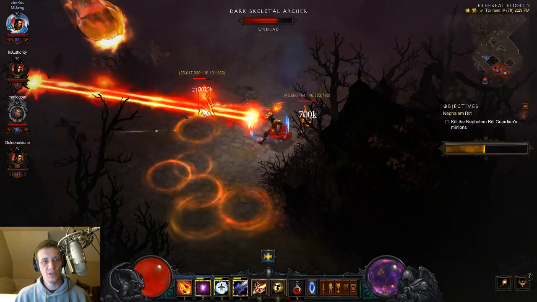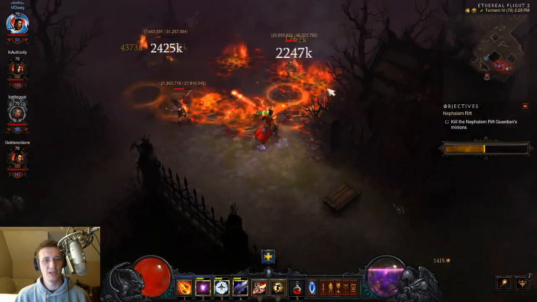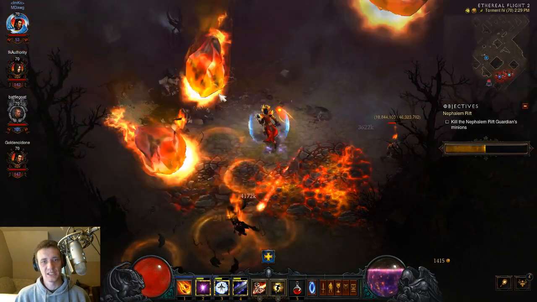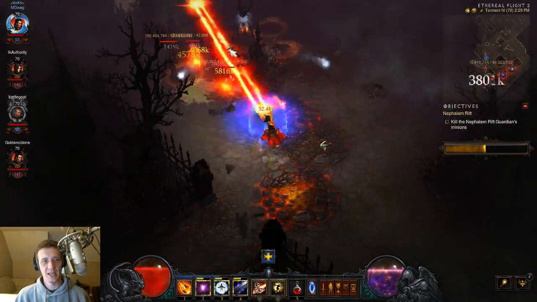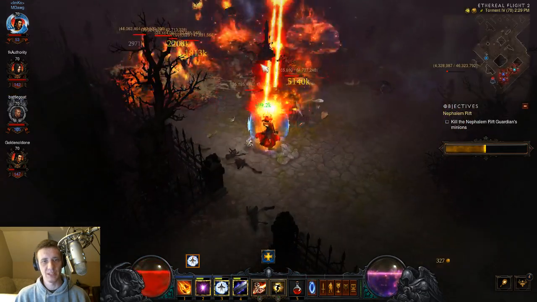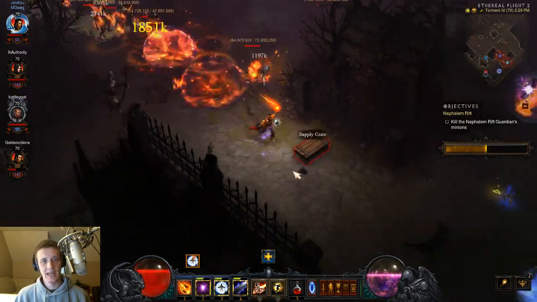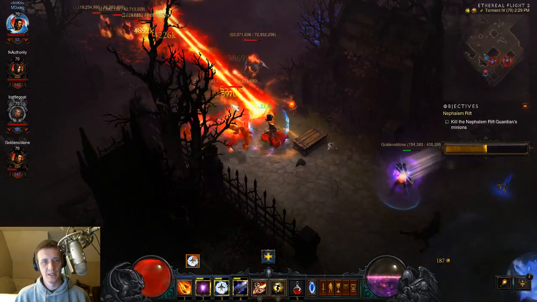Okay, so if you notice, not only is the convergence doing a lot of damage, but meteors are dropping as well. Because of our set bonus of our legendary set, we're getting all kinds of damage over time abilities, which is also happening. So you can kind of hit them and then you can keep moving.